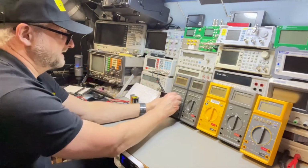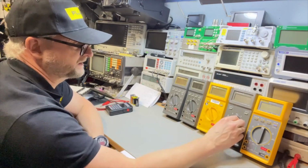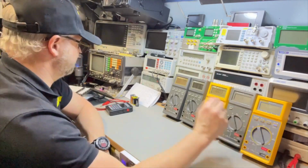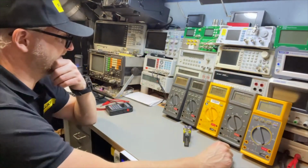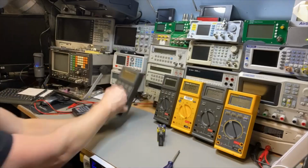So, but let's see the DC voltage. Which one will still work? Uh-oh, not too many. Well, I have a few batteries. I hope the batteries didn't damage the meters. So let me try first to put the batteries in.